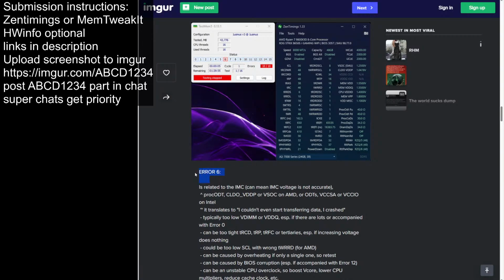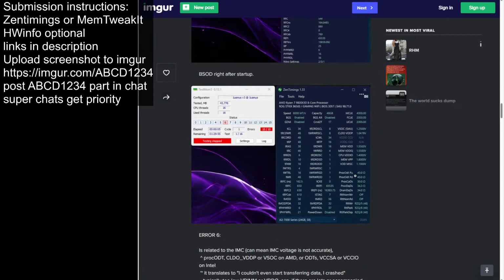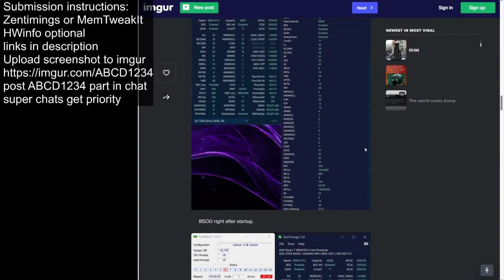Error 6. I wouldn't read into this very much. My assumption with this is just the terminations are wrong, and it's just not training properly. Also, your VDDQ is sky high.